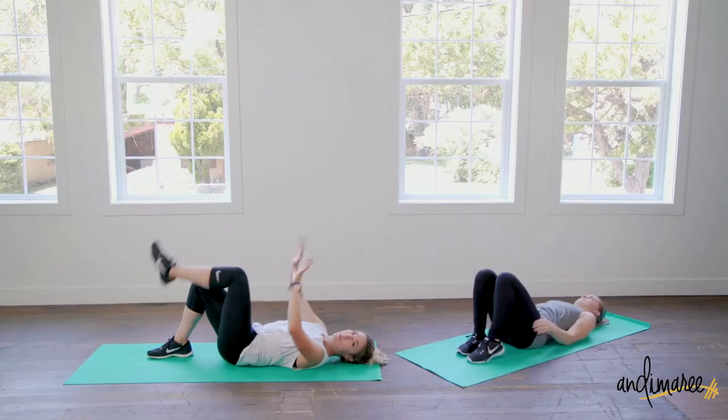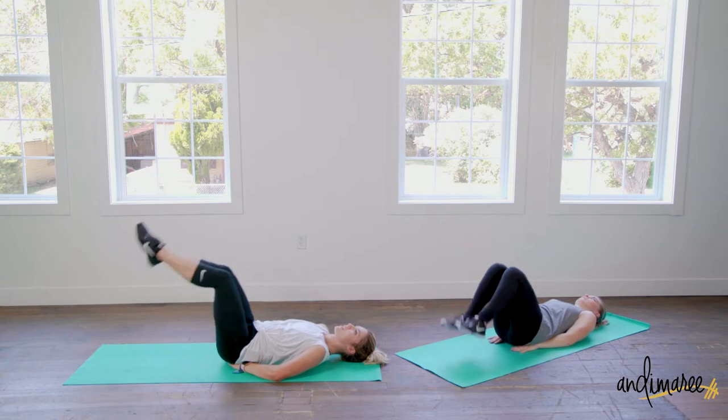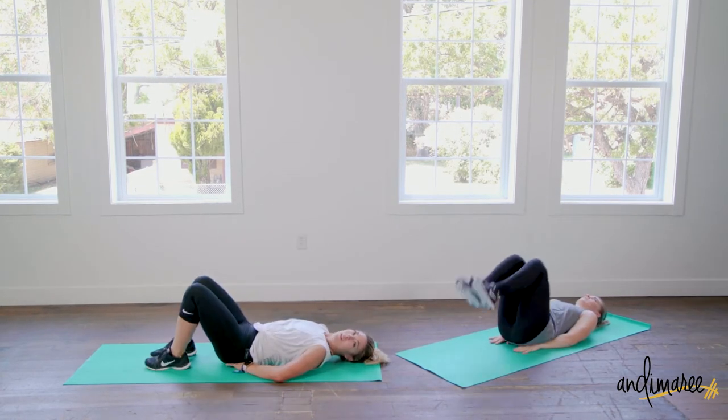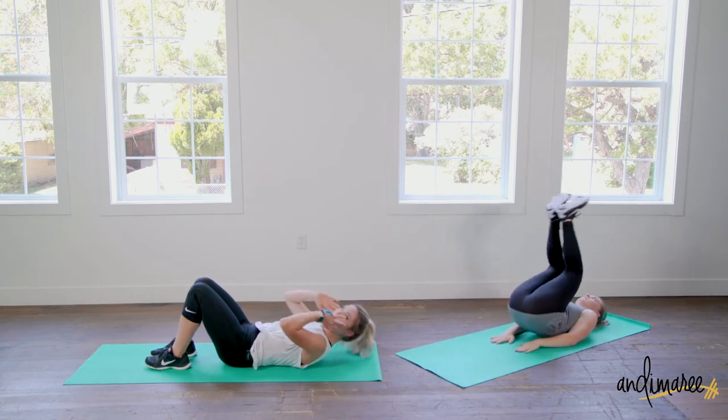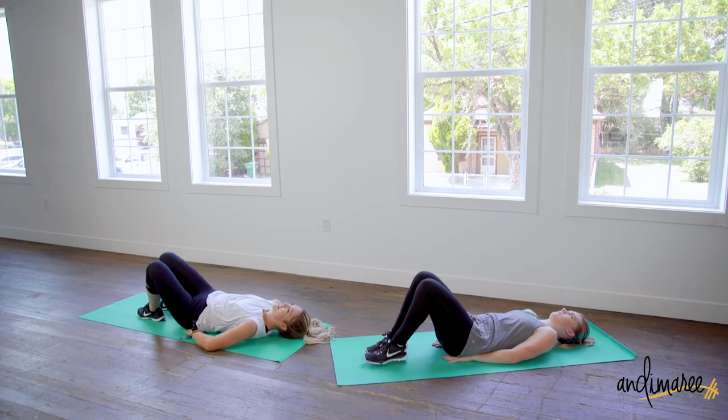Nice, going right into the next one. It's called a reverse crunch. Bring those hands under you. You're just gonna tuck up and down. So just like you do a normal crunch, tuck up and down. You're doing the same thing, but with your legs.